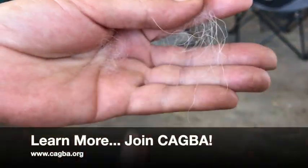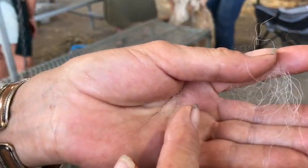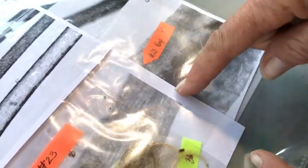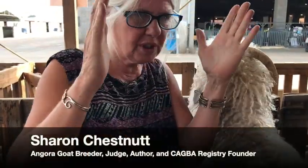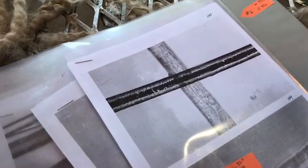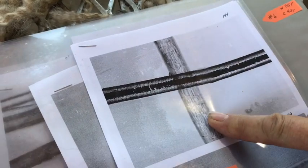How big the air cells are in there affects the fiber diameter. And then the bigger they are, the coarser they get. Kemp's got an exact definition. It's got to be 2/3 of the inside of the fiber. Yeah, it's 60% air. It's an extreme core in the middle. Without a microscope, I can't 100% say this is actually Kemp, but I know it's medullated fiber. As the core gets bigger, the fiber gets bigger. That I will say. And the more of the core it takes up, then it becomes Kemp.